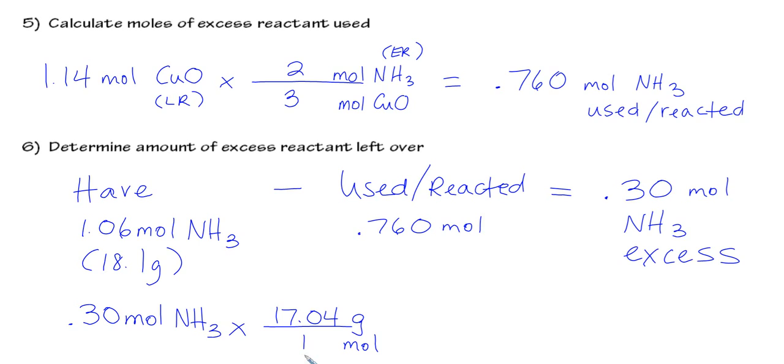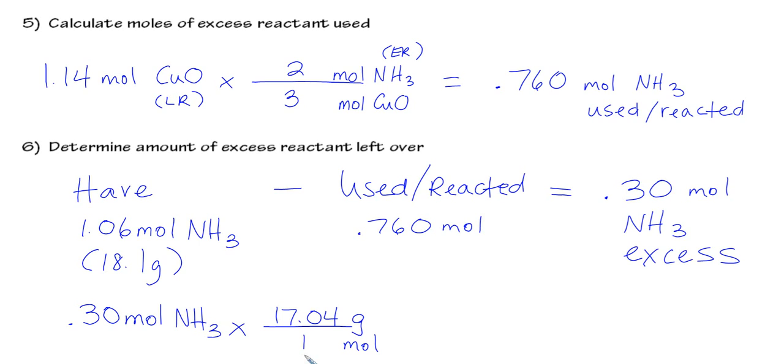Notice, too, when I did that subtraction, I only left 2 decimal spots. When you subtract, you normally leave the least amount of decimal places. So if you had gotten some other kind of numbers that were hard to manipulate, you can always subtract and leave the amount of decimal spots in whatever number has less. And then that's going to leave me 2 sig figs in my final answer, which is fine.